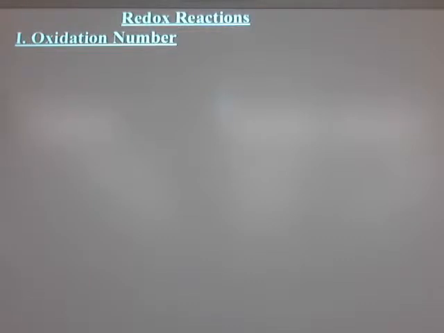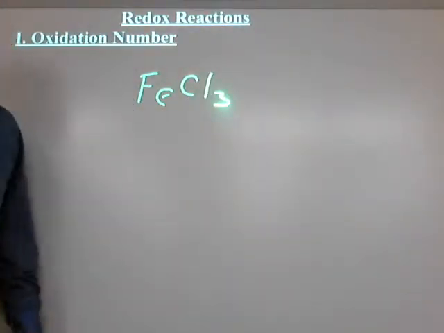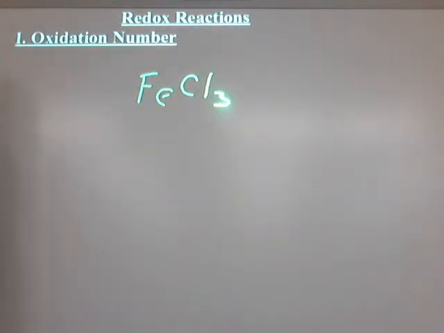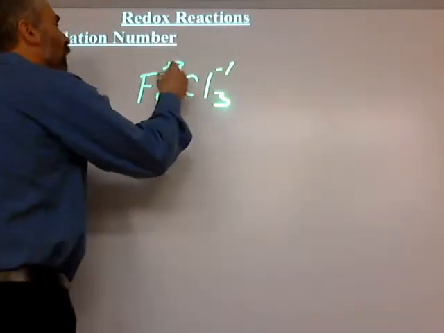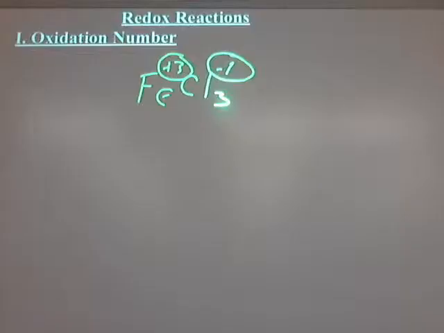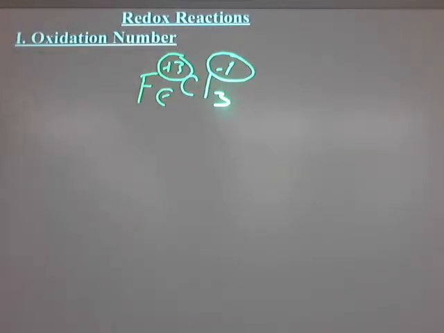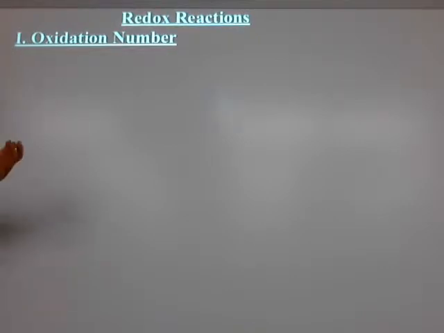You basically had to do something like this: if you have FeCl3, which iron are we talking about? What's the charge of iron? Plus 3. Because you know chlorine is minus 1, so you know he's plus 3. These are the oxidation numbers, and that's about all we ever used it for. It was that simple. Because the sum in the compound had to be zero. There's a heck of a lot more to it than that.